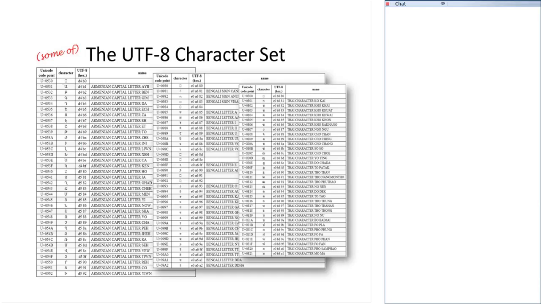This, just to give you a little sense, are some snapshots from different parts of the UTF-8 character set specification. So you can see codes here for Armenian capital letters, Bengali, Thai. There are dozens and dozens of languages that now have UTF-8 representations, as well as there are UTF-8 encodings for technical symbols.